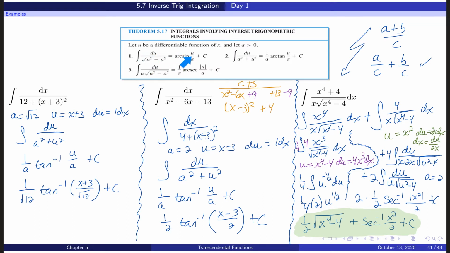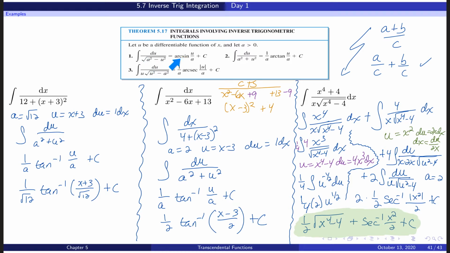So if you paid attention to what we did with the derivatives of arcsines, and if you paid attention to the chain rule, this hopefully will make a little bit of sense. I'm not going to prove them. You could use the same triangle arguments that we used to derive the derivatives of these to wind up with this pattern.